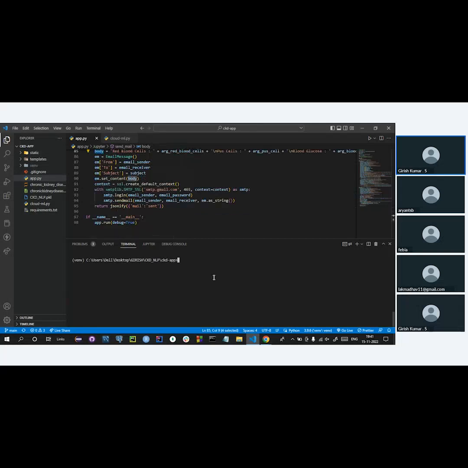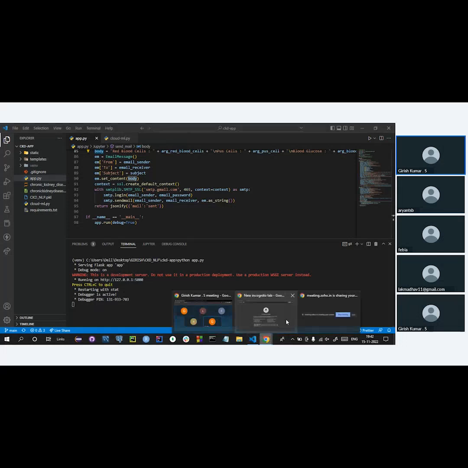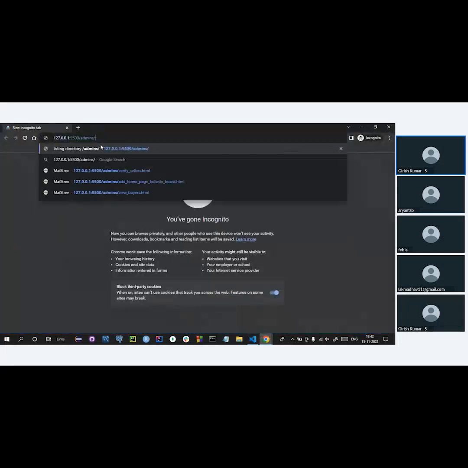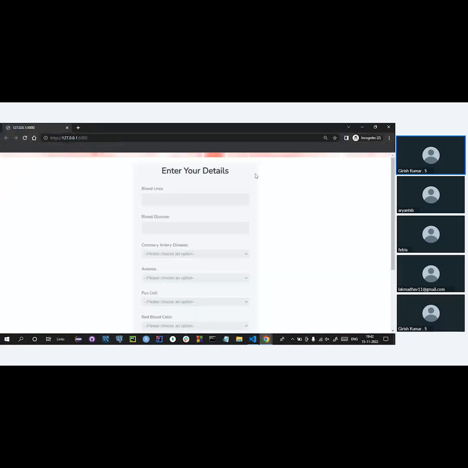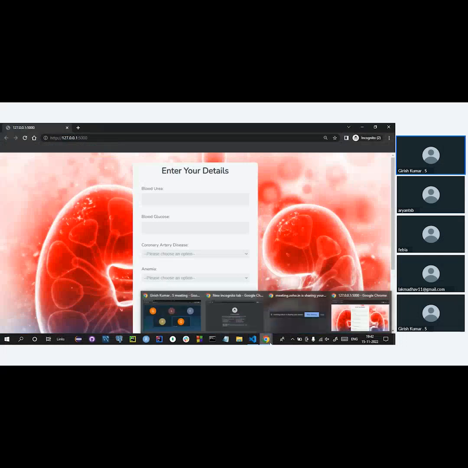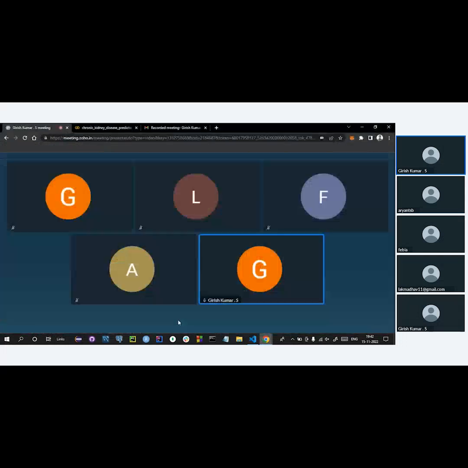Now in order for us to start the web app, we'll be going to the terminal. We have created a virtual environment, so we'll be activating the virtual environment and we'll be starting the python app.py, which will be starting our web application server. Now our application started and the application is available in this particular URL. When you go to this URL, we can see the index.html. Now Madhav will continue on the working demo.